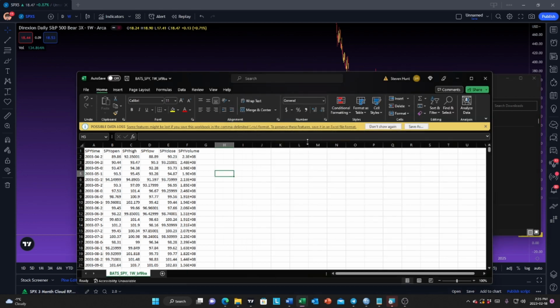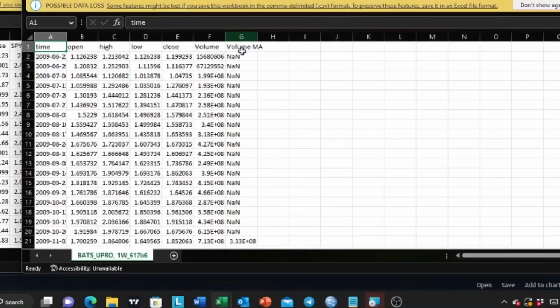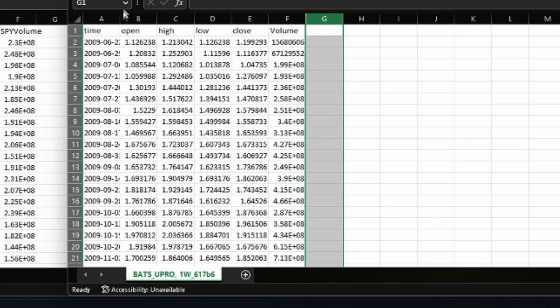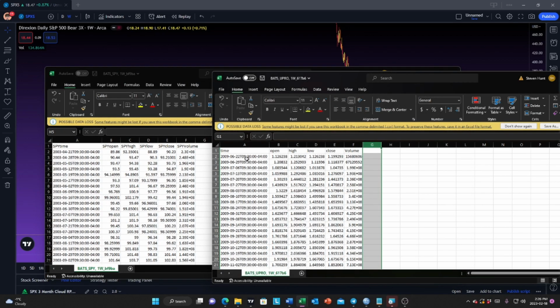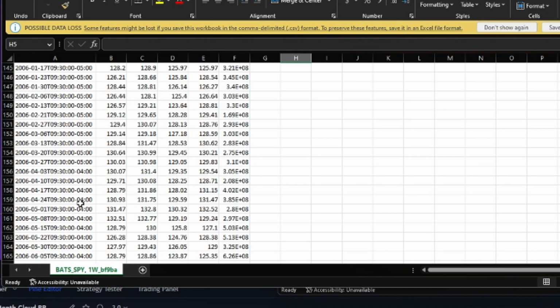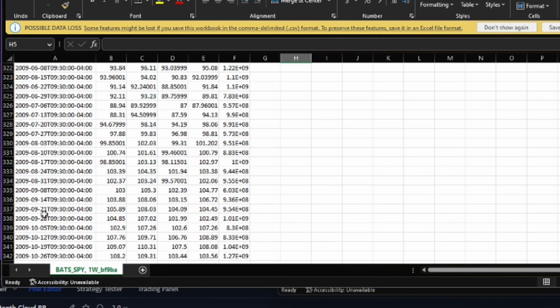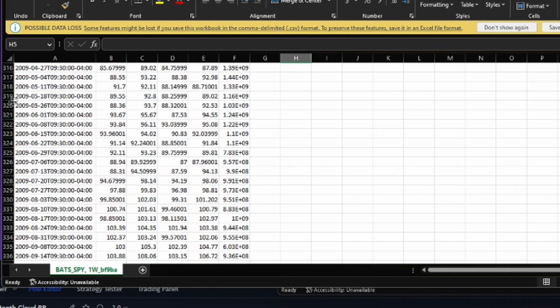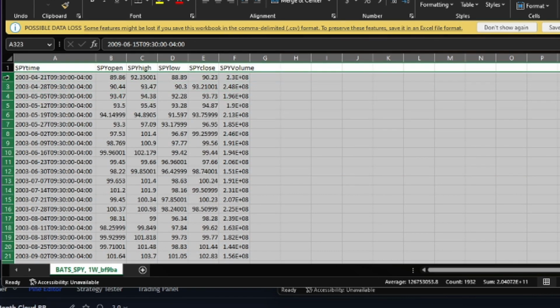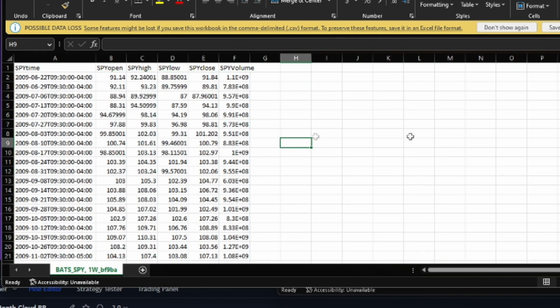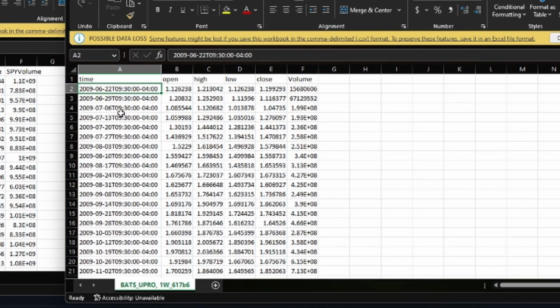Now we're going to open up SPXS. And so one thing that we have to do is make sure that the timelines are adding up. So if we look at SPY, we see that we have data from 2009, 06, 08, the week 06, 22. So we want to make sure that the data is the same time frame. It has to be the same week, otherwise it's not going to work. So I'm going to just remove the excess data because it doesn't go that far back on SPXS, or UPRO rather, and once we make sure that the dates all line up, we're going to copy that over into our main working file.